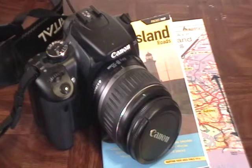pretty much you have these maps, but now you're basing it on memory to figure out where specific things are. The maps can tell you pretty accurately how to get to an area, how to get to a hospital, let's say, but if you're utilizing a specific building because this storefront has a very unique look and it can help you guide your way through an area, that's not going to be on the map. You can write it on the map, which will help you, but you're still going to be relying on memory. This is where the cameras come in.